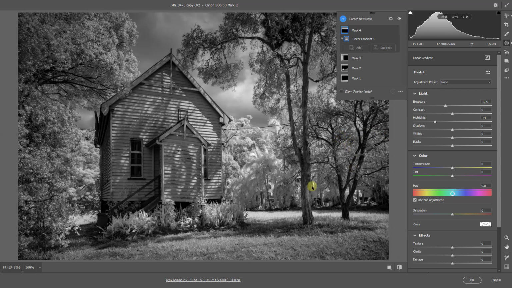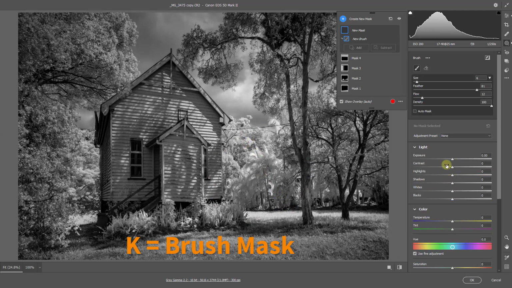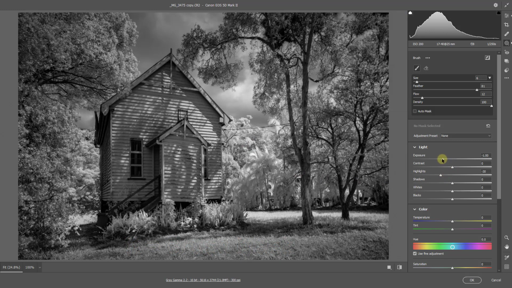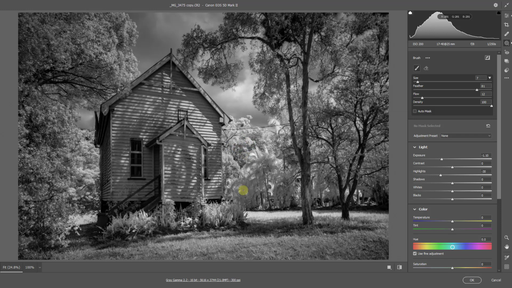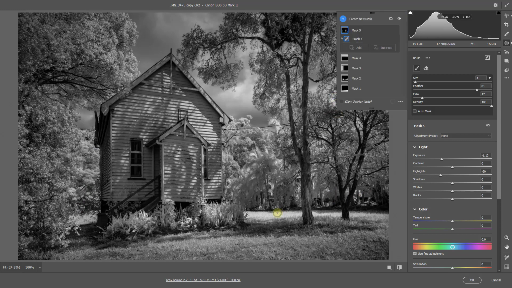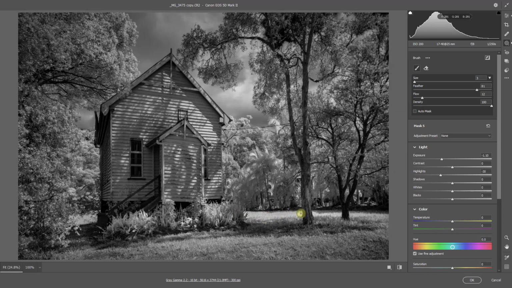We're not looking too bad here, but I've got quite a hot spot in this area. So again, shortcut key K to bring up my brush. What do I want to do here? I want to take down the highlights here and the exposure a little bit. The flow rate of this tool is quite low, so it's measured and enables me to do this in a nice, easy manner. So anywhere I think is a little bit too bright, I can just give it a few touches to improve matters. I'm going to make my brush slightly smaller because I've got a light area there which I just want to take down a little bit.